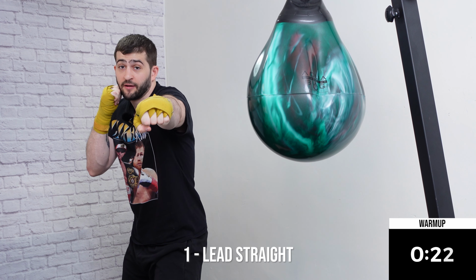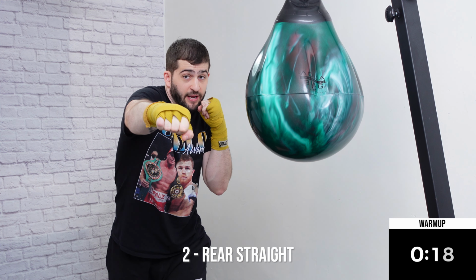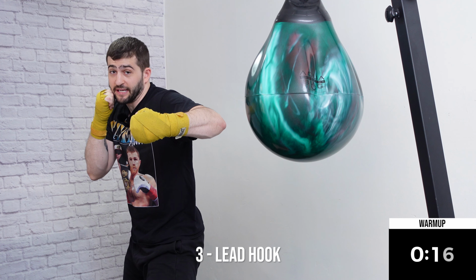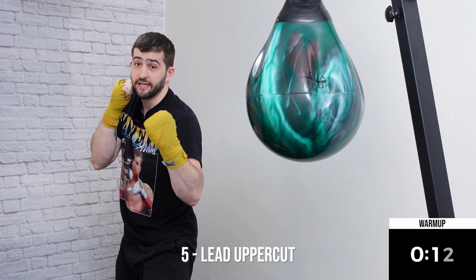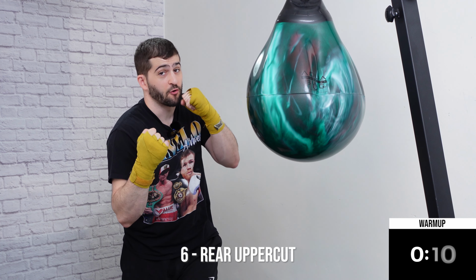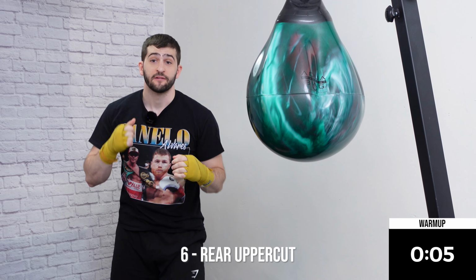We've got the 1, that's our lead straight. The 2 is our rear straight. 3 is our lead hook. 4 is a rear hook. 5 is our lead uppercut. And 6 is our rear uppercut. Hands are always coming back to the chin.